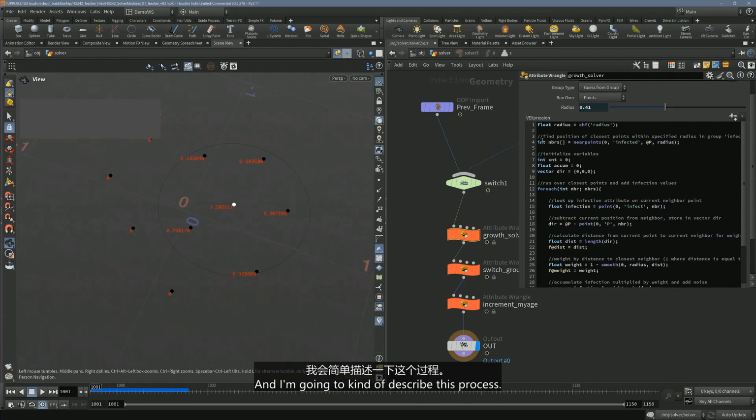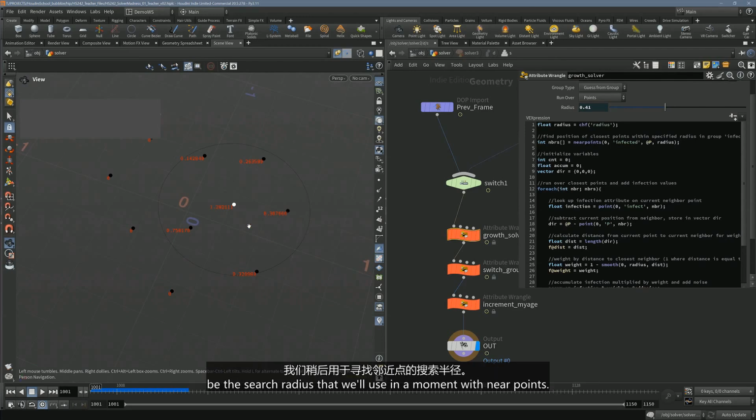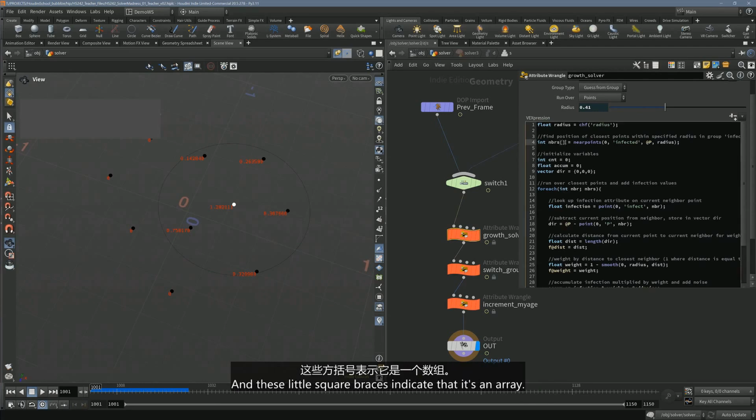And I'm going to describe this process. So starting with the first line here where we're setting a radius. And that's going to be the search radius that we'll use in a moment with near points. So next, we're creating an integer variable called NBRS. And these little square braces indicate that it's an array.